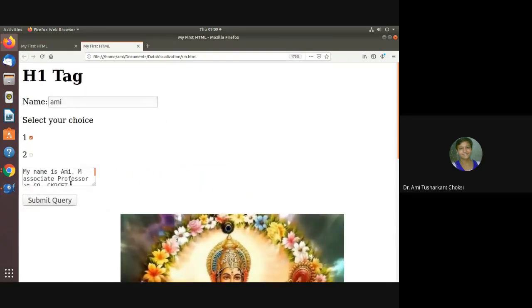So you can see that. So whatever text we have written in starting text area tag and end text area tag, that we are able to see here. Fine. So that is a default text for text area.